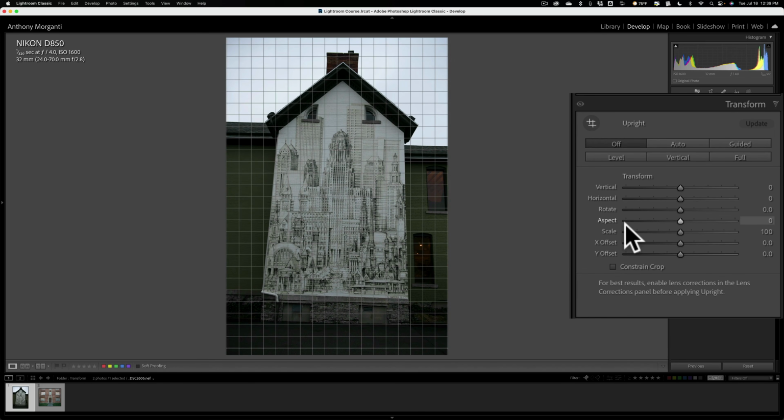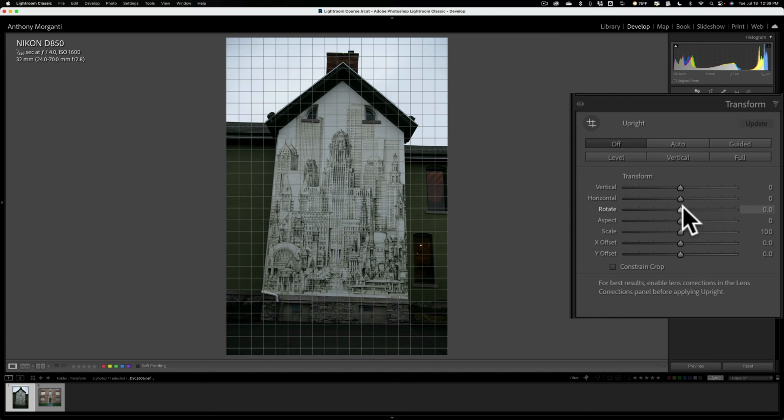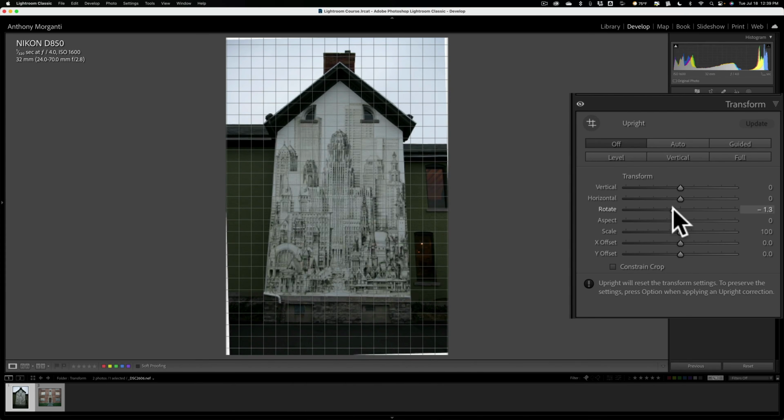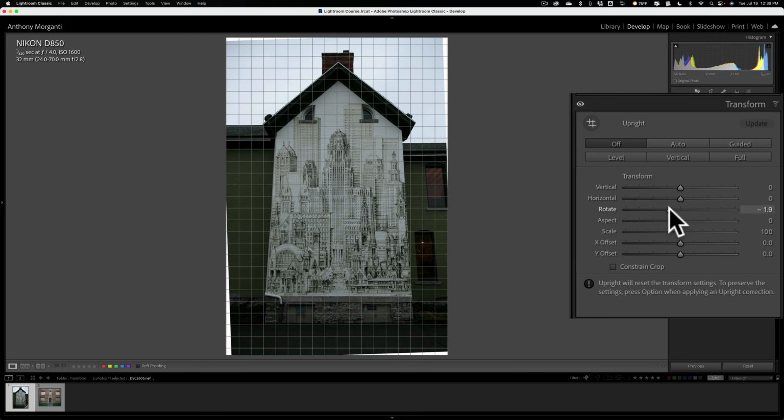What I like to do is straighten it first. You notice when I hover over the sliders, we get this tight grid pattern. The tight grid pattern helps, particularly if you're straightening it. I'll go to rotate and just click on the slider and move it. And you can see I'm starting to rotate it. And what I'm looking at is specifically this little strip of cement right here. I'm assuming that should be perfectly horizontal. And it looks like there is a horizontal grid line that falls right on that. So I just make sure that that is as straight as I can make it. That looks okay, I guess.